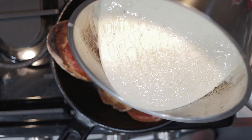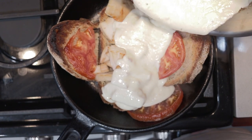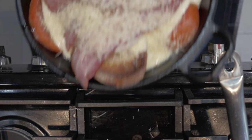With our Mornay sauce ready to go, pour it on top of our sandwich. Don't let the government, your doctor, or your husband tell you how much sauce to put on it — because guys are not the ones pressured by society to be thin all the time. Now, let's layer our bacon on top. And because I really hate my arteries, top it off with even more shredded Parmesan. With the broiler still on high, stick your hot brown in the oven just long enough for the bacon to crisp up and the cheese to melt. Finally, top it off with a little sprinkling of paprika.